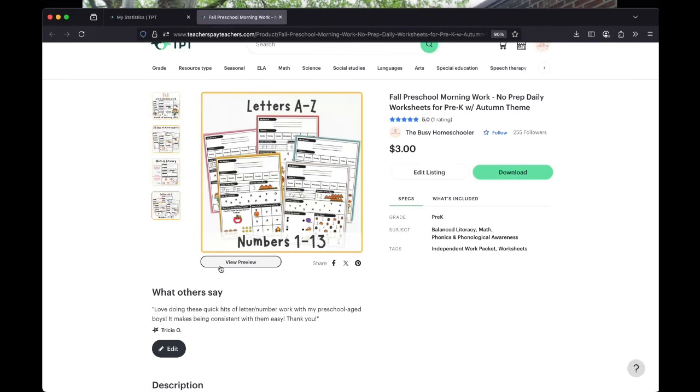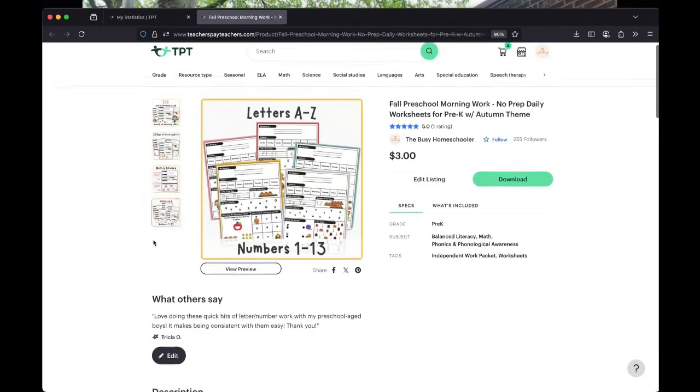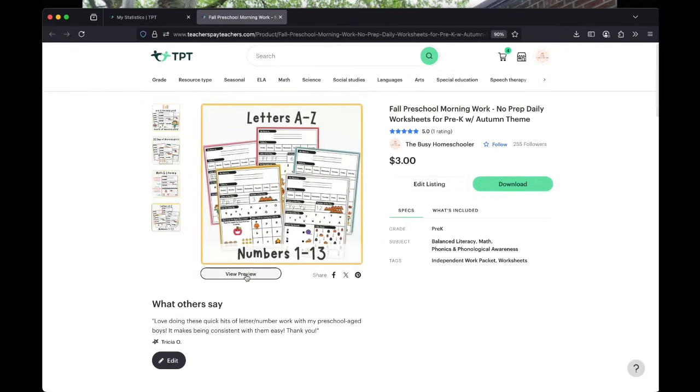So they then make a choice. Usually they don't look at the thumbnails and then decide to scroll down to the product description. That's not usually what happens. They usually go thumbnails and then they click view preview if they're still interested. If a buyer chooses to look at the thumbnails and then decides not to purchase, they lost interest at the thumbnails. So the thumbnails would be the problem, okay?